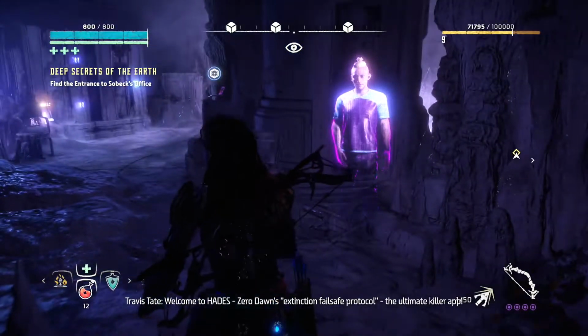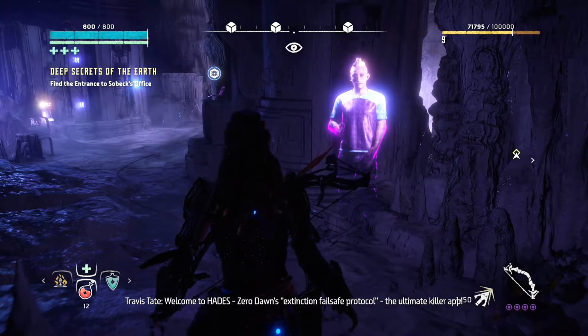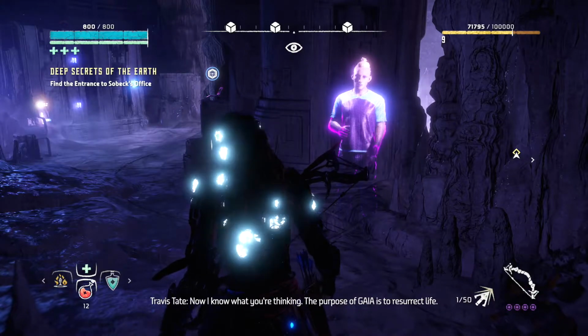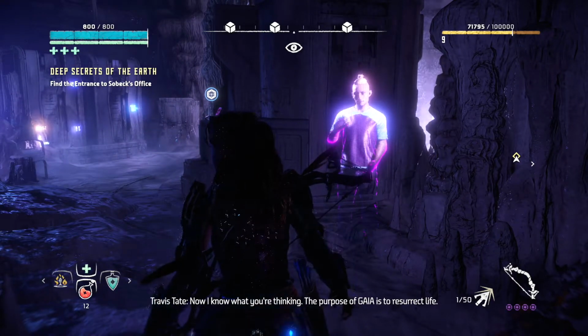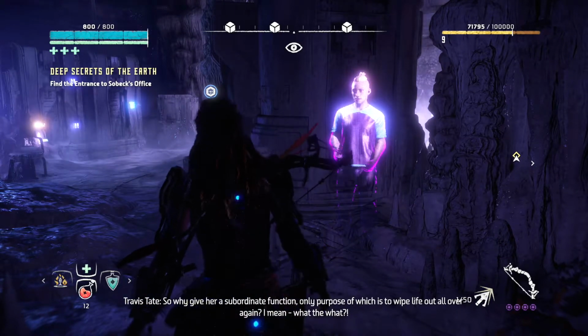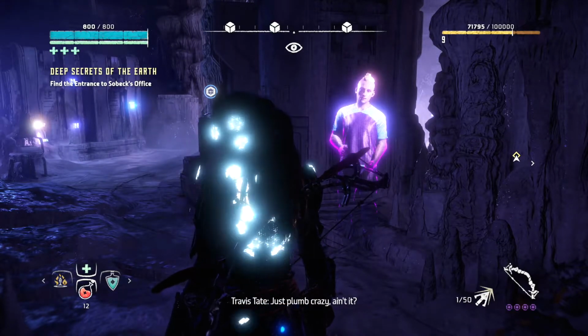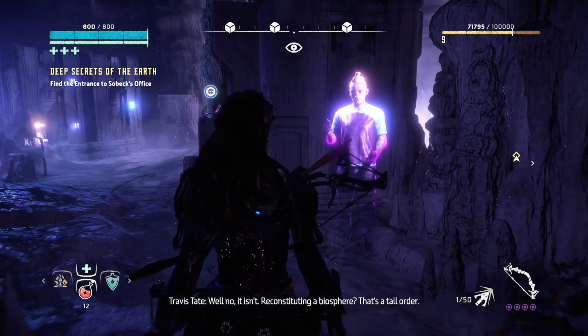Welcome to Hades, Zero Dawn's extinction failsafe protocol, the ultimate killer app. Now, I know what you're thinking. The purpose of Gaia is to resurrect life. So why give her a subordinate function, only purpose of which is to wipe out life all over again? I mean, what the? What? Just plumb crazy, ain't it? Well, no, it isn't.